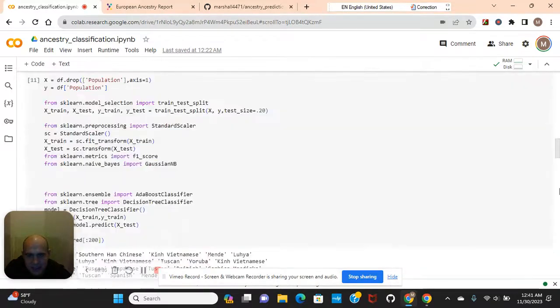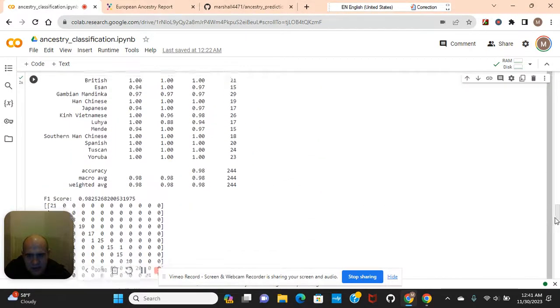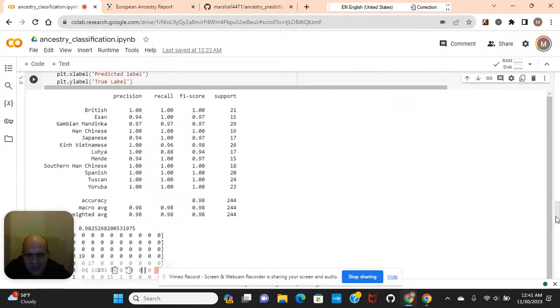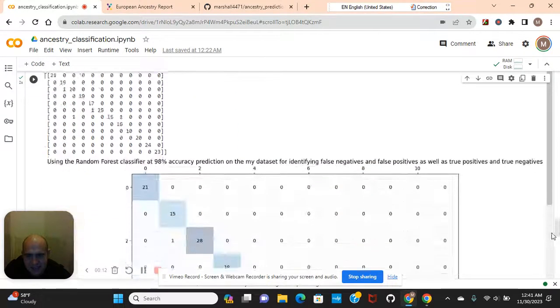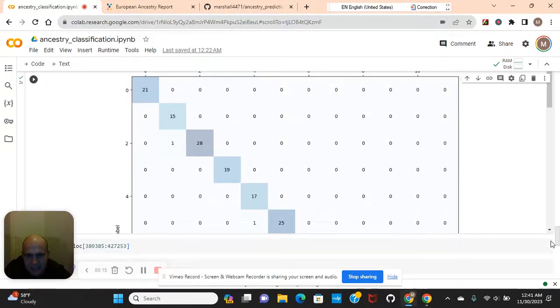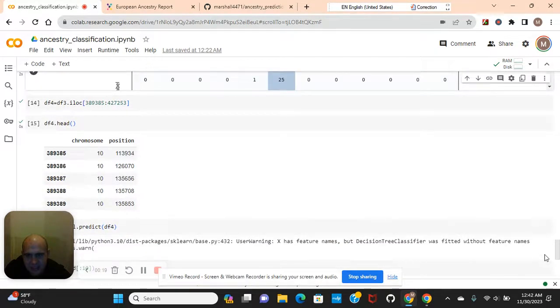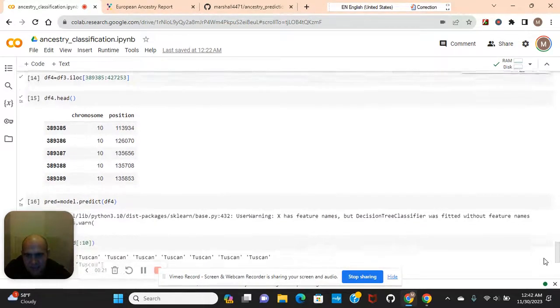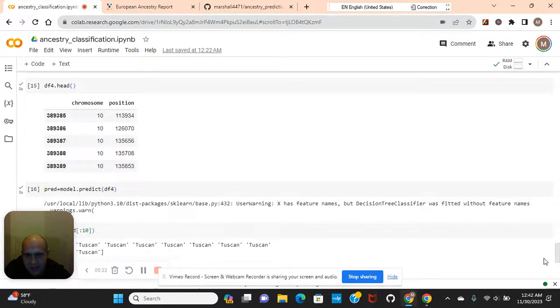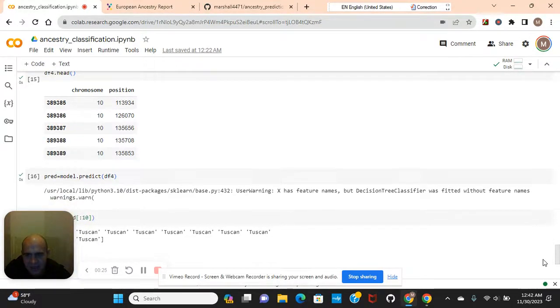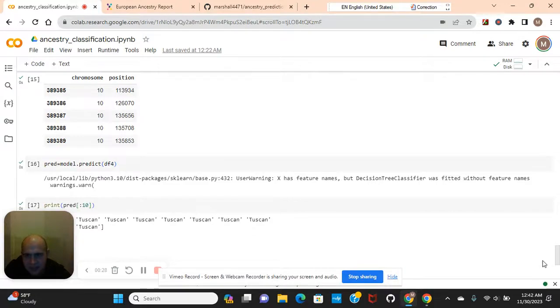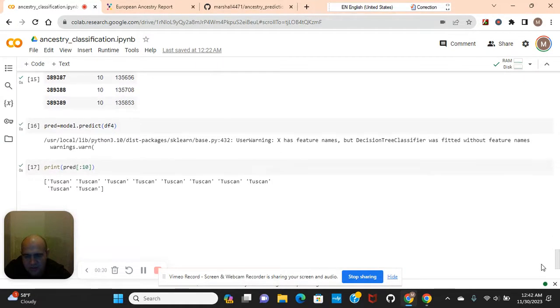Okay, let's skip ahead. So these are the classes. I'll leave a link to the data set on my GitHub, which you guys can see. As you can see, it scored pretty well, and we're going to need to splice because the data set is only for chromosome 10. It's very underrepresented. It's very hard to get a good data set for chromosome 10.